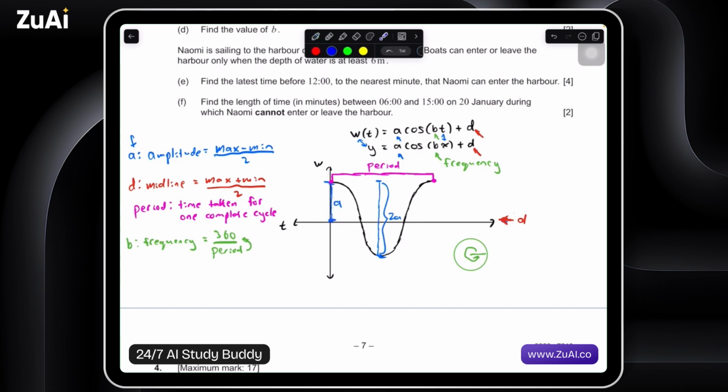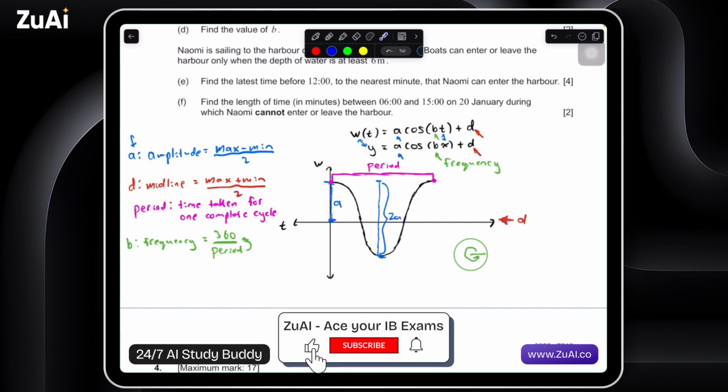And how can we find that? Let's find that distance, the maximum minus the minimum, and then divide by 2. So max minus min, divide by 2. If you know the midline itself, sometimes you can find the midline first. That one might be the easiest one to find. That's just the line that we rest at. So that would be max plus min over 2, or essentially the average, right?